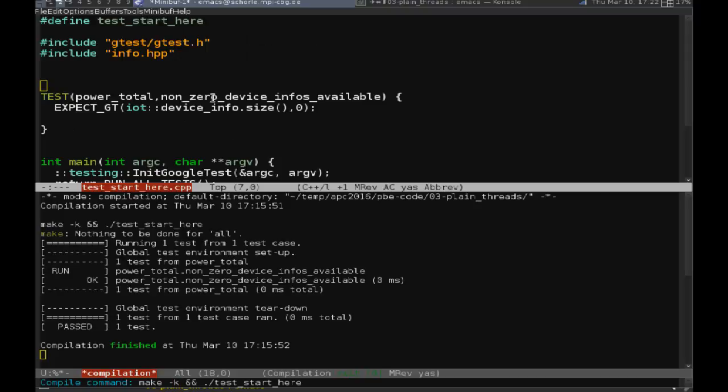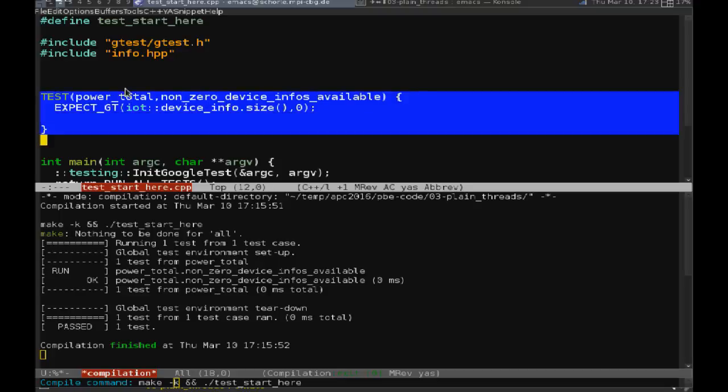All right, let me pull up my notes. So again, we are here, and we want to still calculate the total power that is consumed. So power total.